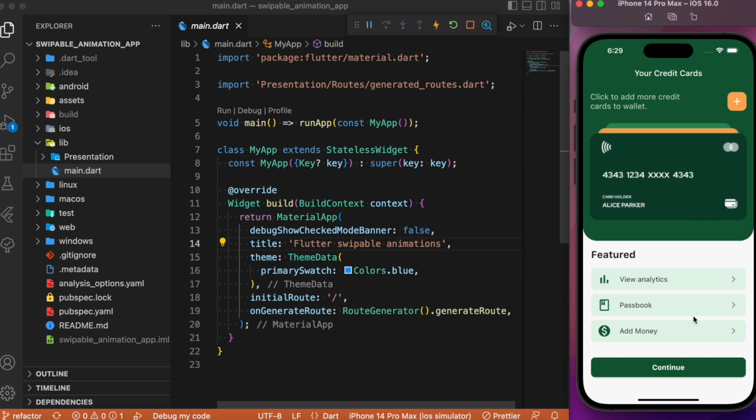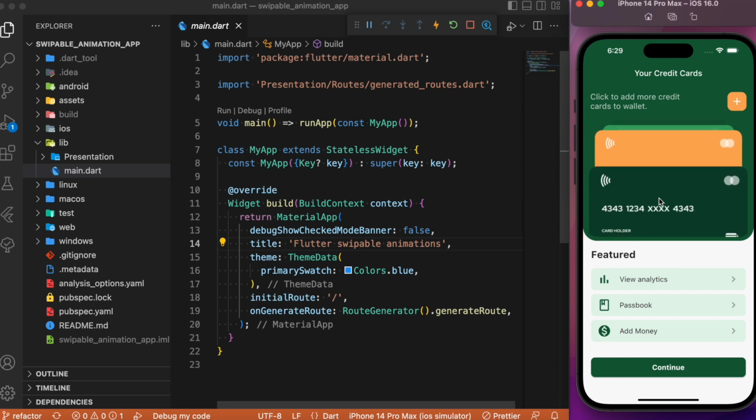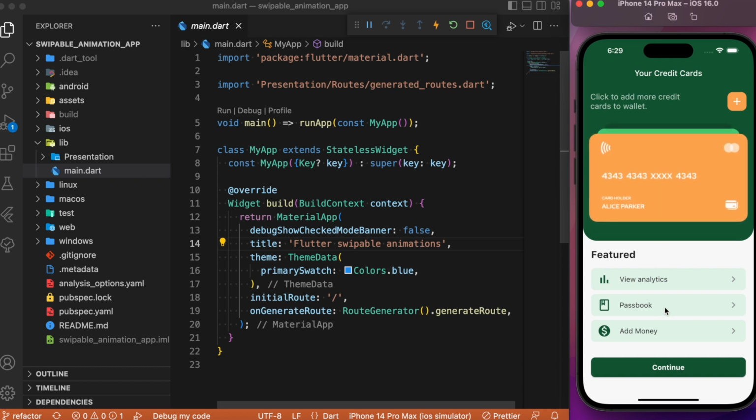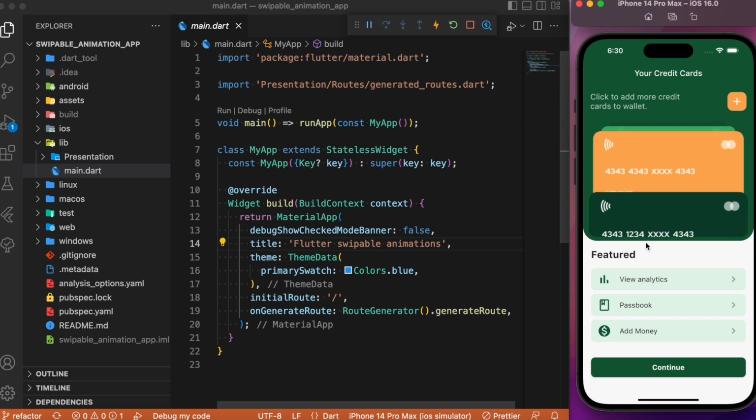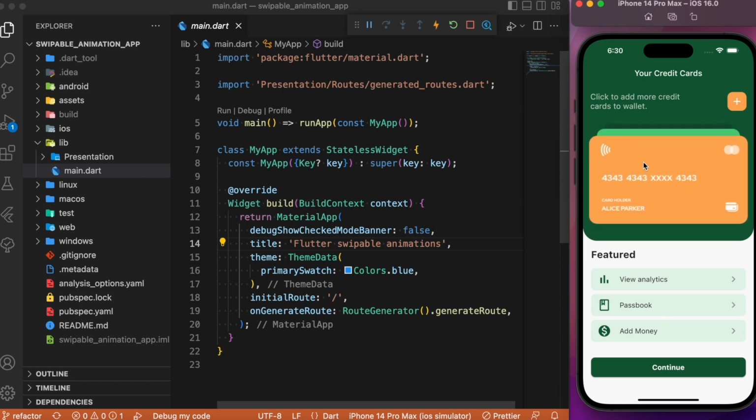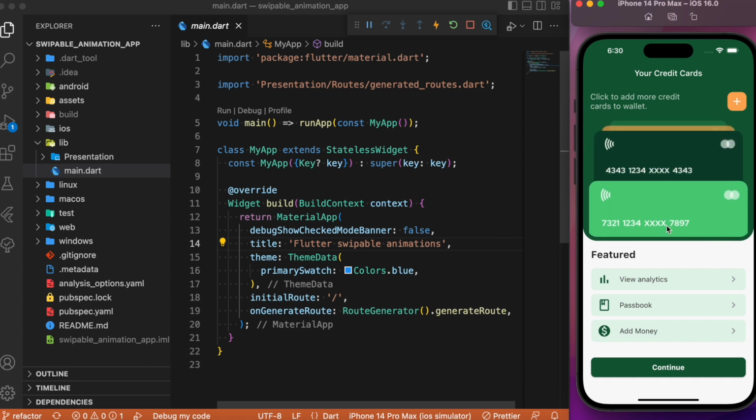What you see here is a set of cards placed in a stack-wise manner, and this swiping animation is made possible with the help of that package. You can make the swiping either horizontal or vertical. If it is horizontal, you get a carousel kind of swiping. In this video, I have used vertical swiping, from top to bottom, and this swiping is going to loop again and again. For example, the card you swipe down is added behind, so you get a circular fashion of swiping.